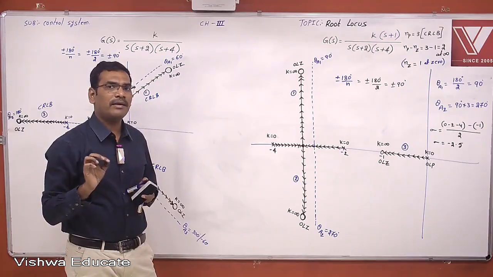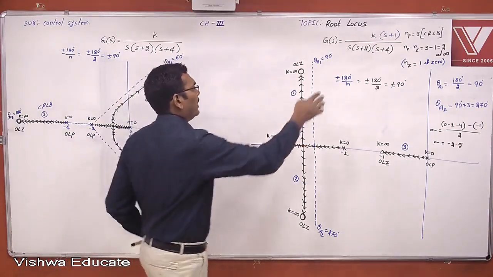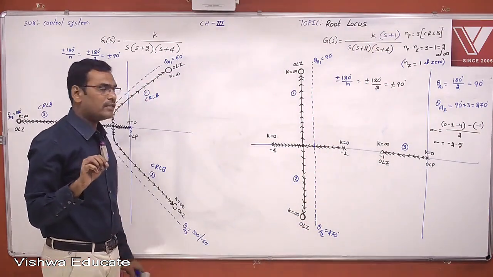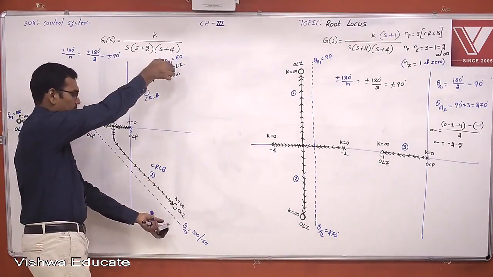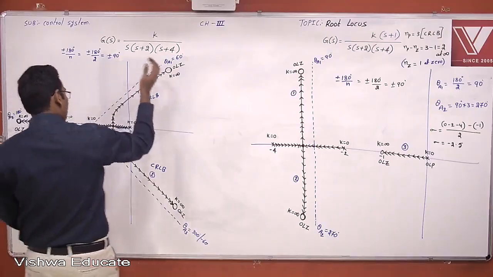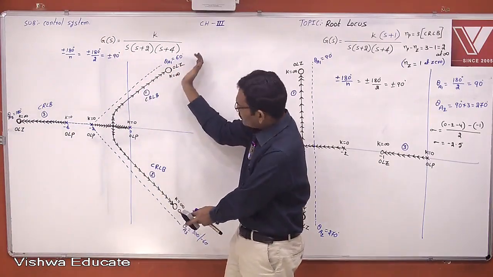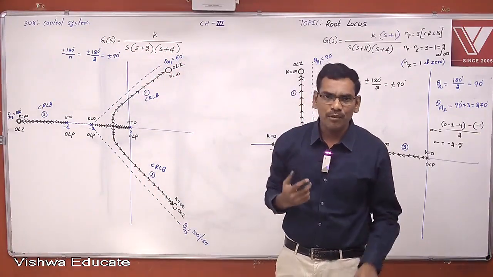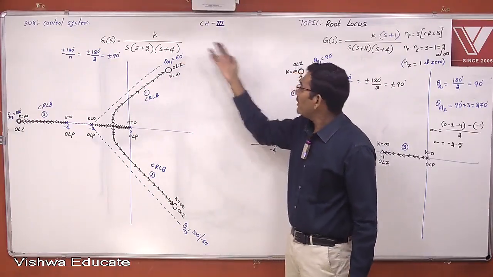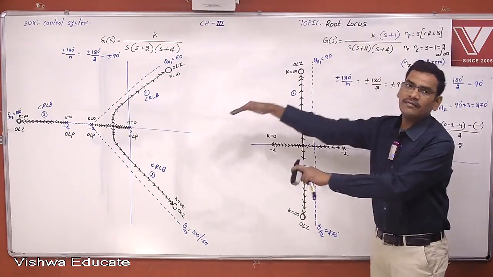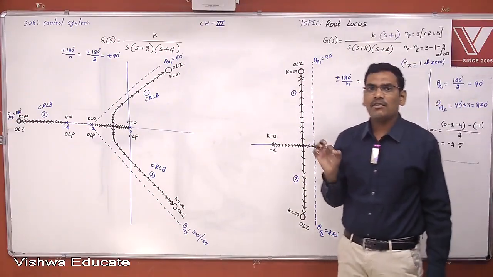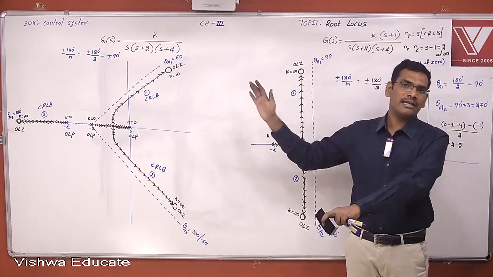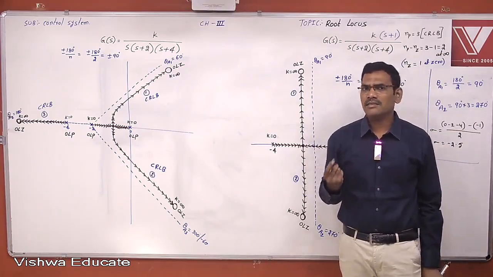Now, without finding the breakaway point or all these things, one important point: by adding a finite 0, what happened? By adding a finite 0, the branches on the right hand side are completely shifted to the left hand side, such that the system stability is improved. Here it is the danger zone, but by adding a 0, the danger zone becomes a safe zone. So the effect of adding a 0 is to improve the system stability, and the poles are completely moved towards the left hand side. This is a very, very important point.